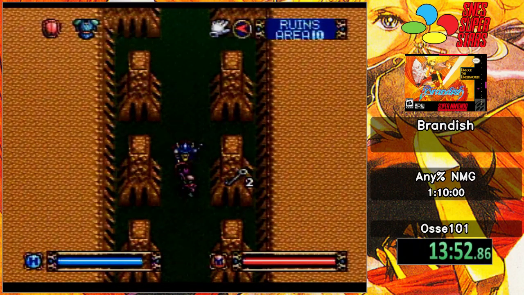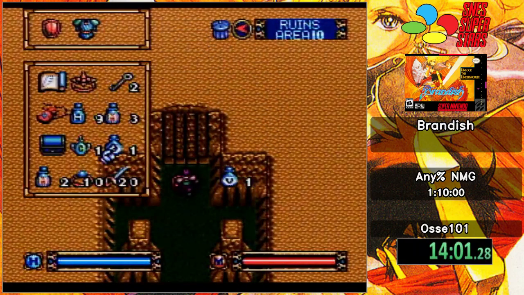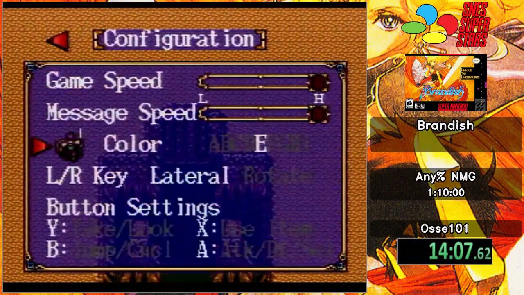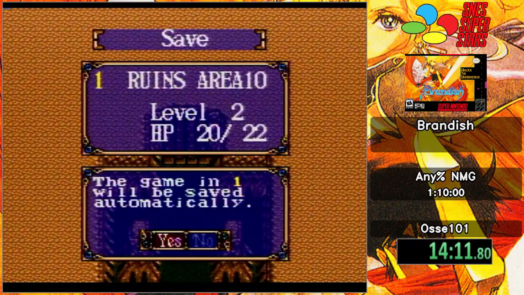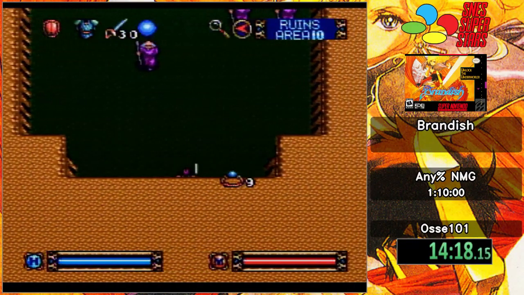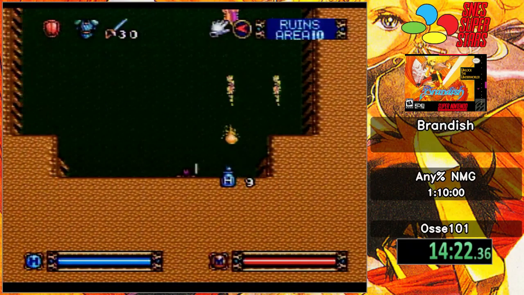I'm also going to do something funny looking right here. I'm going to slow down game speed. And that's because attack animations are not tied to game speed. Or they're loosely tied to game speed. It's kind of weird. So by slowing down game speed, I can get in an extra attack every attack that I do.